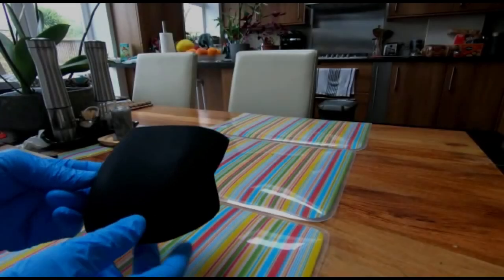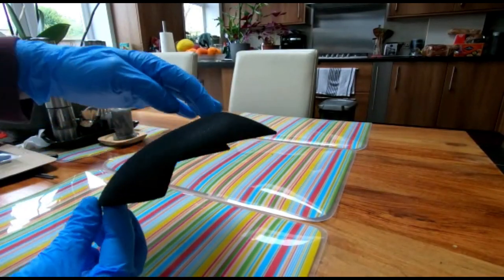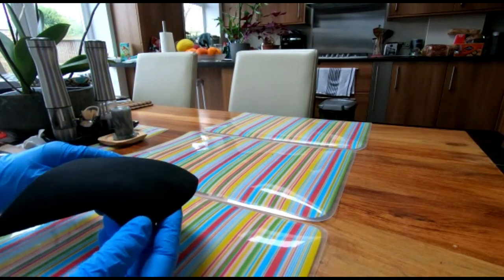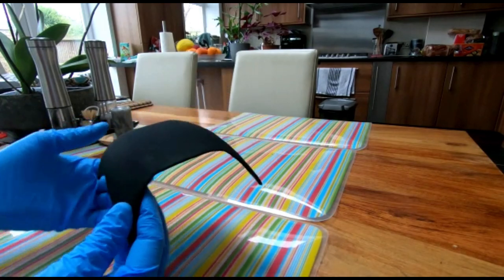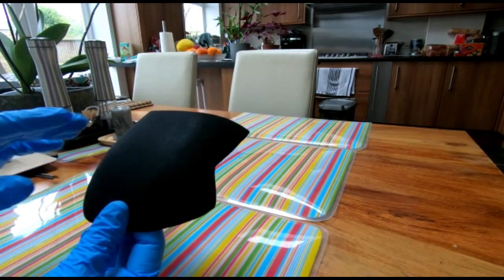Okay, with the dome done, sprayed black and covered in mesh, it looks awesome. I don't know how it's picking out on camera, but it really does look absolutely awesome. I love the way it looks. It came out really, really well. And it's really simple to do.